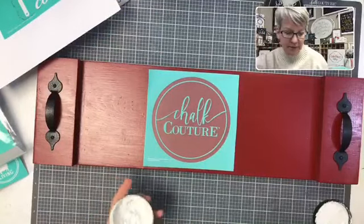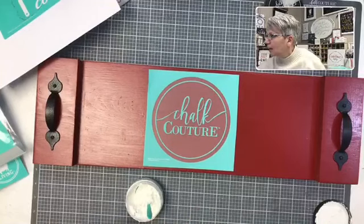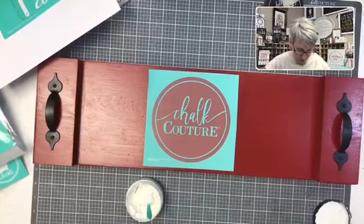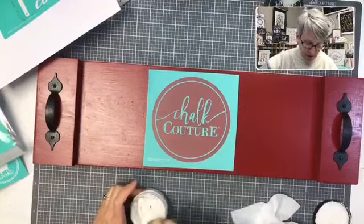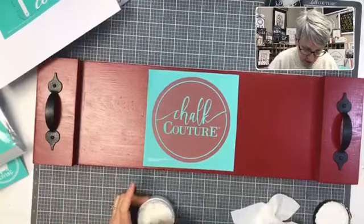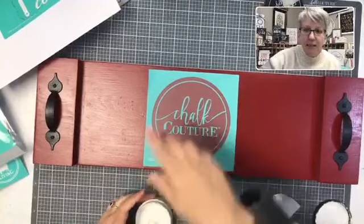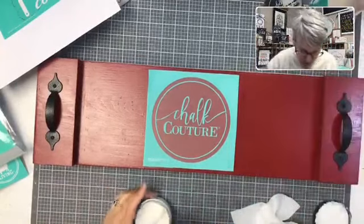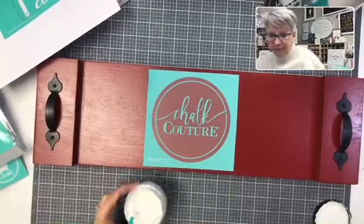So I'm going to stir up my white. We could do the words in black. Oops, as I'm throwing paste at myself. Sometimes when you put chalk or water on the top of your paste containers, just be careful when you stir them, because you end up with chalk all over yourself because it splashes. All right, so I'm stirring up my chalk. I want it to be creamy, sour cream like. If it's not, I take my spray bottle and add a tiny drink of water. And then you stir. Okay, so we're good to go on our chalk.